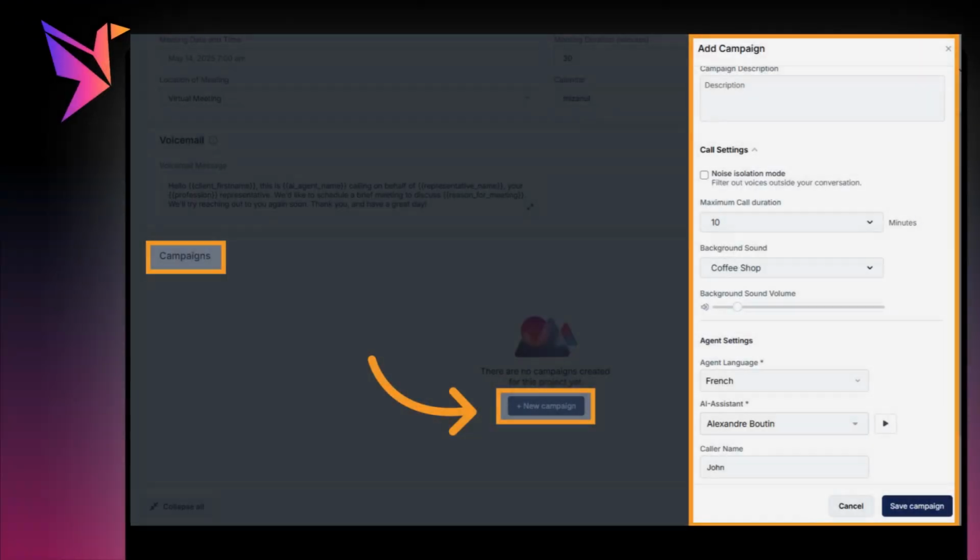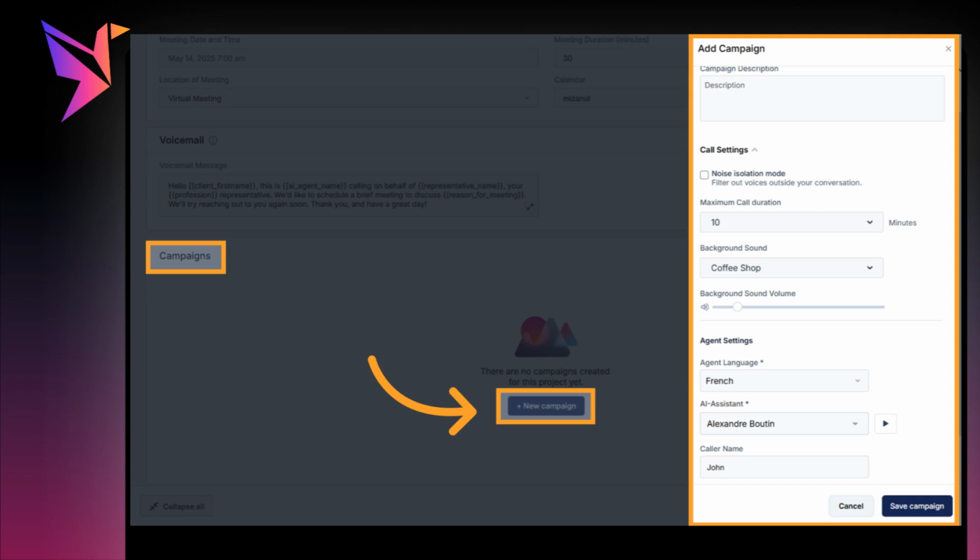Once your project settings are saved, it's time to create your first campaign. Campaigns are how you actually launch calls. A single project can contain multiple campaigns, allowing you to target different contact lists or use cases while still relying on the same core scenario setup. Campaigns inherit the details and training inputs from the project, but also allow for additional customization, so you can adjust messaging, duration, or other variables for each audience.